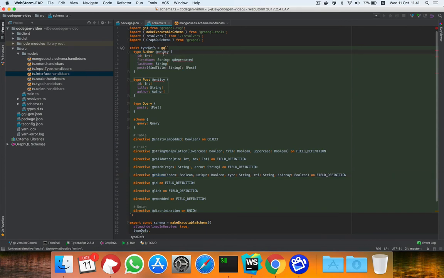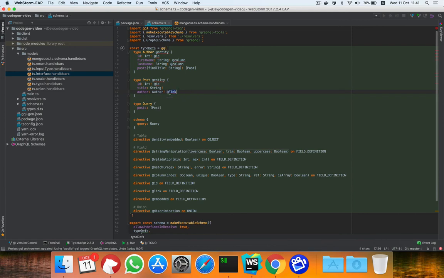So author is still an entity. ID, we need to declare it's an ID, and first name should be a column in the database. So does last name. And we don't want to put a directive already on post, because post is just a GraphQL link. We want to put the link in the post actually. So let's put it here.